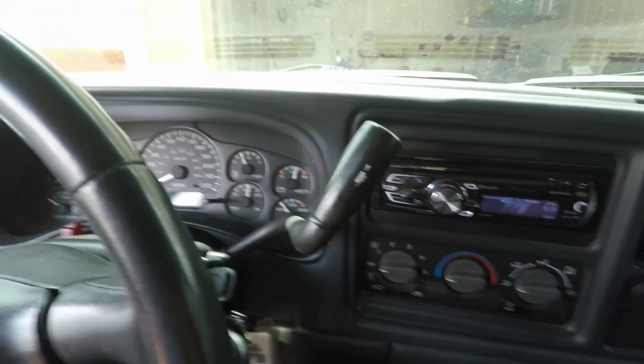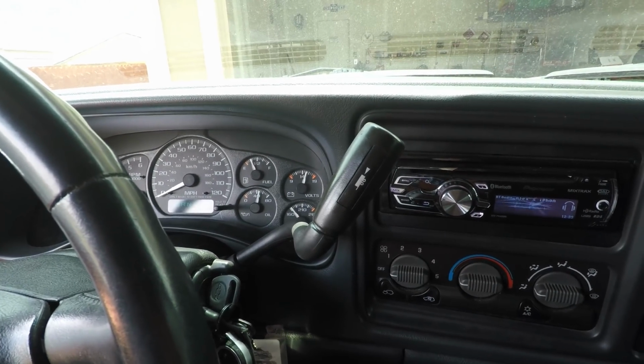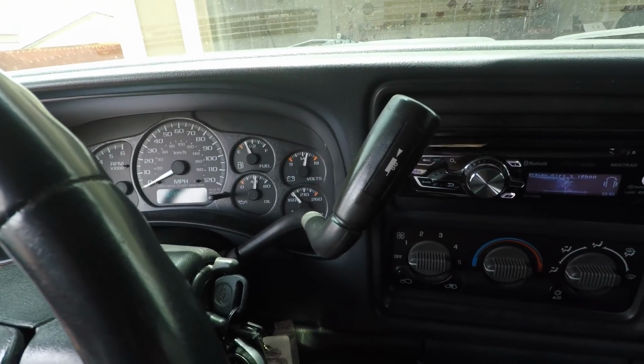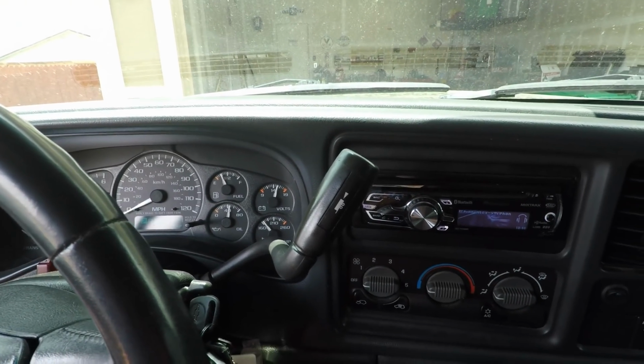So I'm happy with that. The engine sounds happier. So, you know, Amsoil, I'm not going to lie, they sell you. They give you a good pitch. It sounds great, and I'm sure for some people it works really great. But for me, I just didn't feel like it was worth the cost. This stuff is significantly cheaper. I've used it for a long time, never had any problems. So this is what we're sticking with.